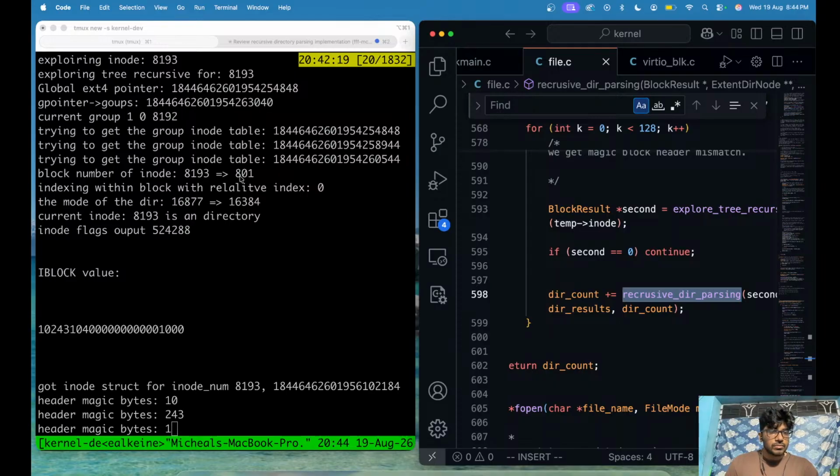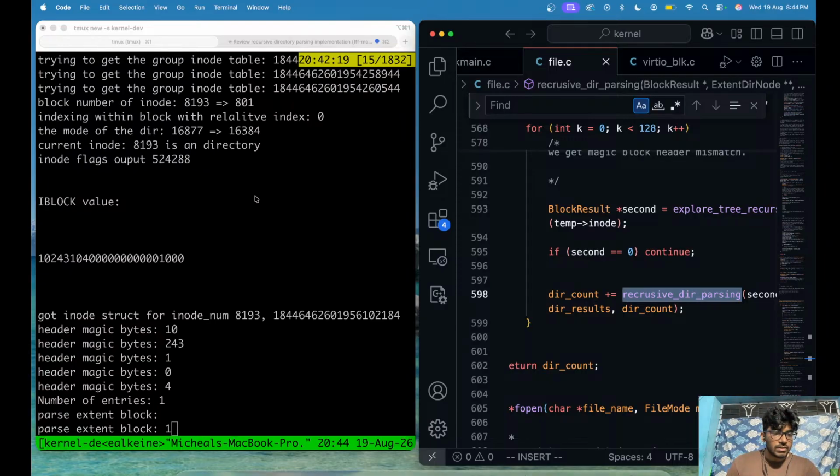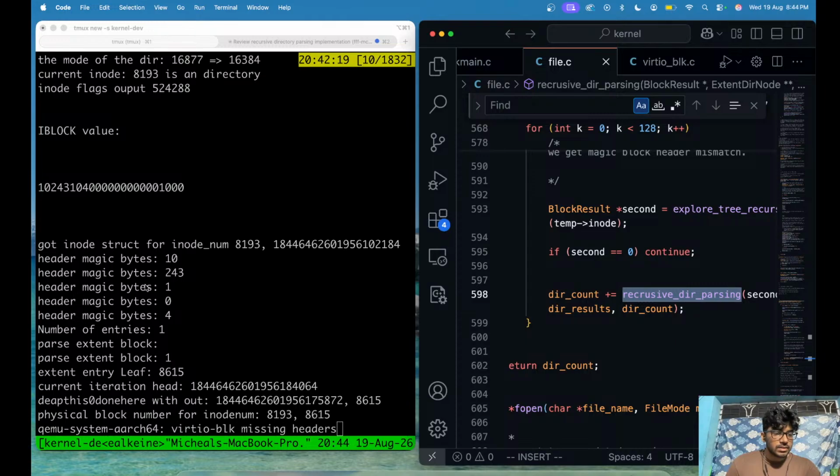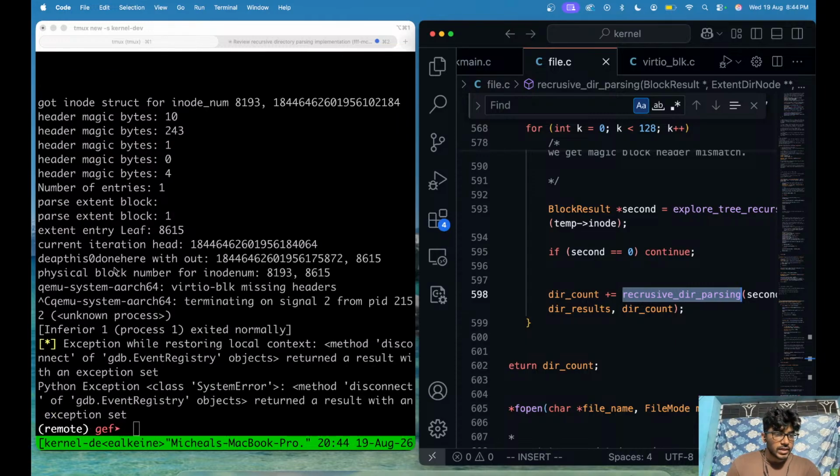Okay, let's go into this case, the third directory. Here we have it isn't a directory, we confirmed it and we checked the thing and we actually get into that iteration. And here we have something else.